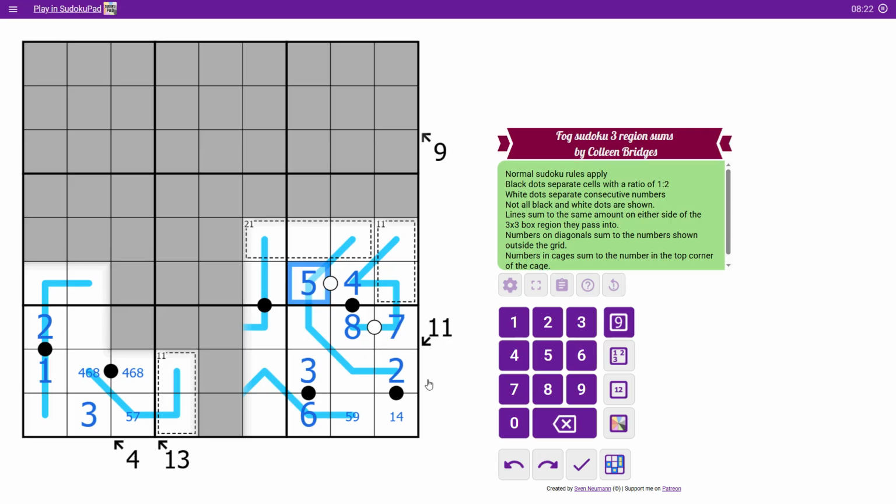So that's opened up the puzzle a little bit. It's also helped with this one here. We now can't have a 2, 9 in there. And we can't have a 5, 6 in there because of that 5. So that tells us this has to be a 3, 8 pair. Can't have a 7, 4 because of that 7.